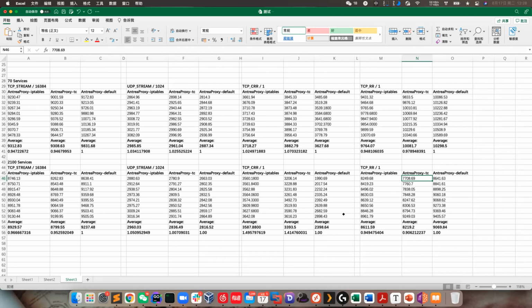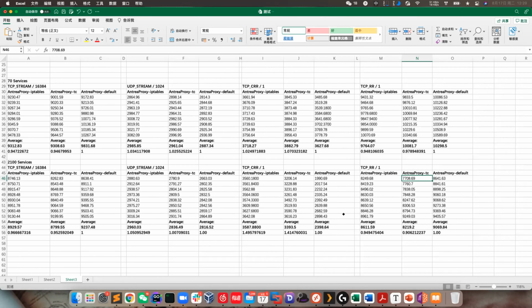That's one complexity. Another is how the reply traffic will be handled, because when Open vSwitch outputs the response to the Antrea gateway interface, we need to figure out which external interface we need to redirect to. So it introduces some long flows to handle this case, and it's a little complicated too. By switching to iptables, it turns out that the performance is not affected a lot. As you can see, in some cases it's even better than TC redirection, or at least not much worse. And we can still benefit from the advantage of Open vSwitch handling the TCP CRR.